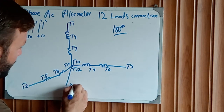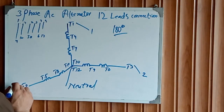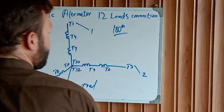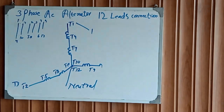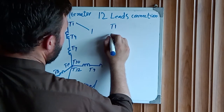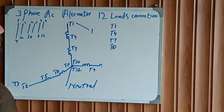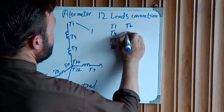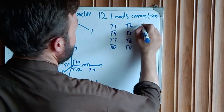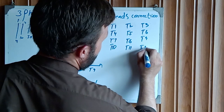In the middle is our neutral wire, and the three phases: one phase, two, and three. How do we connect this with the numbering? T4, T7, T10. T2, T5, T8, T11. T3, T6, T9, T12.